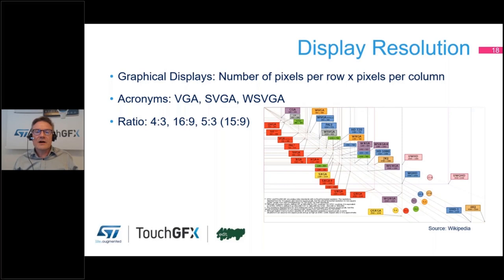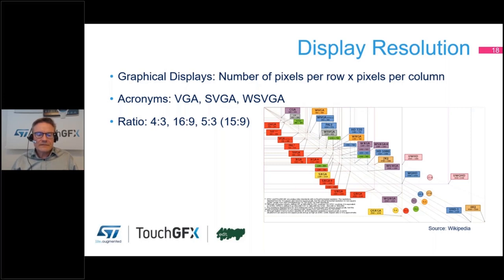So keep in mind, the higher the resolution you choose on the display, the more memory you will need and the more CPU power you will also need for computing and generating the graphics. So that's one thing to keep in mind. And secondly, choosing the right resolution has become very difficult over the last few years, because of the consumer electronics, as I said, every brand wants to have its own unique standout and tends to make their own display with their own resolution.